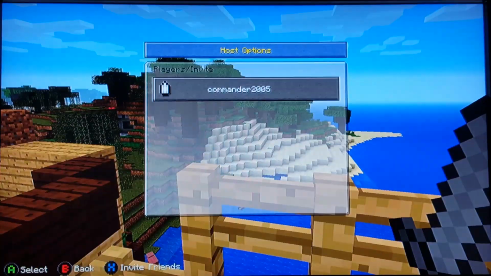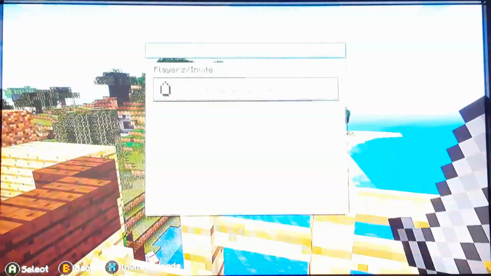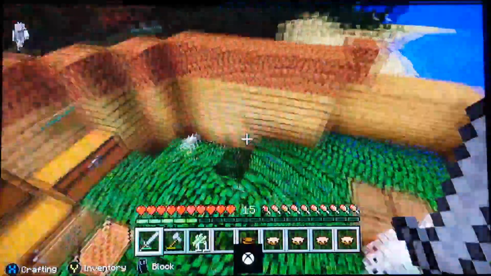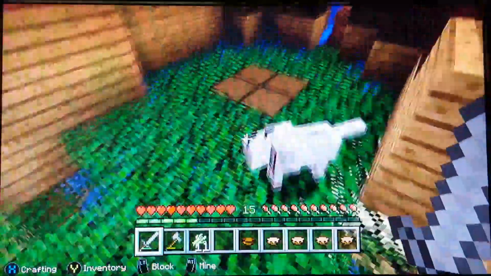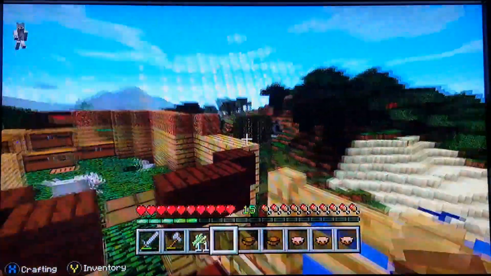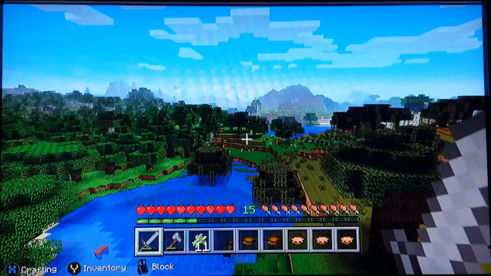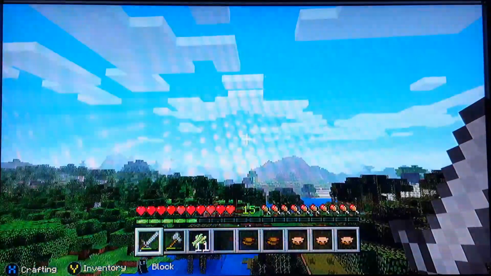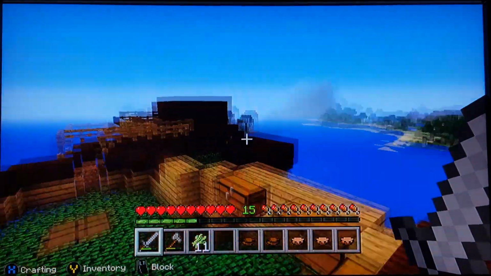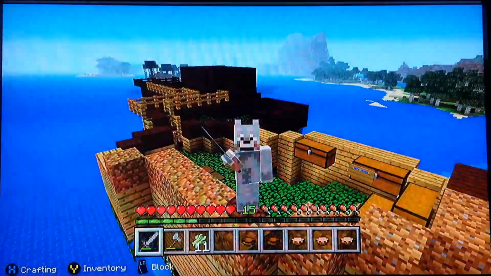I'll send you an invite. Invite friends. All right, there we go. Let's do this. Strange. The little plant. It's like a little floating planet. Maybe we can conquer that. I should conquer all!